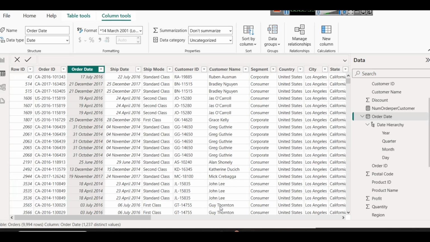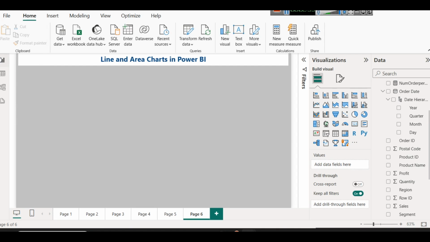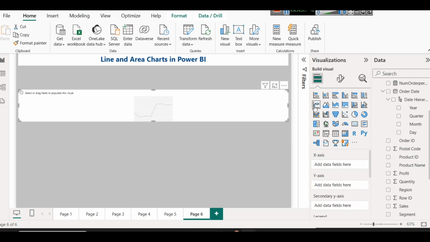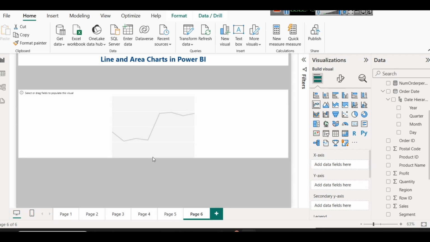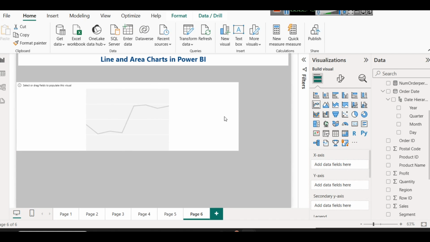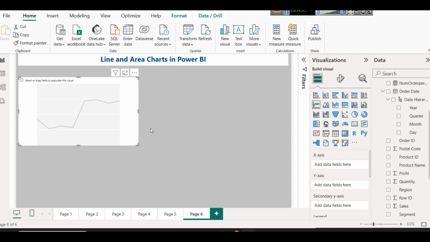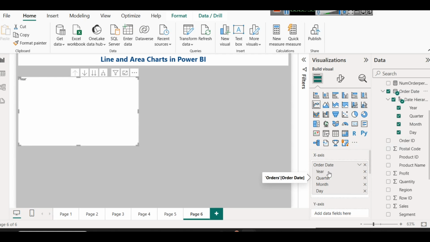So first of all, when we have data like this where we have something related to date, that's why we prefer a line chart. When you create a line chart, put something that is related to date on the x-axis. The important thing is that in Power BI we can drag the entire date here and it will show all date parts. It will not show time.